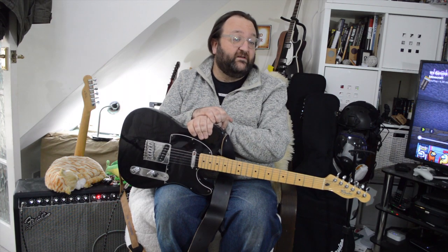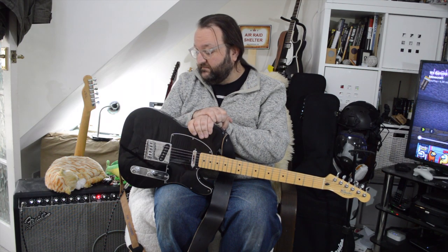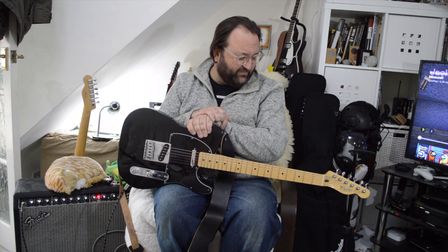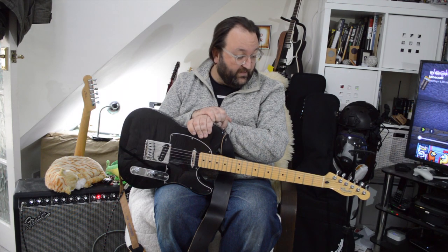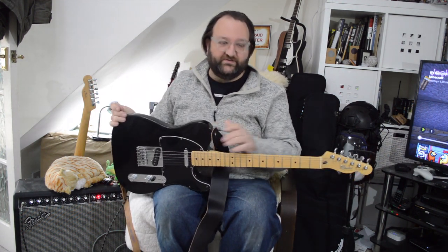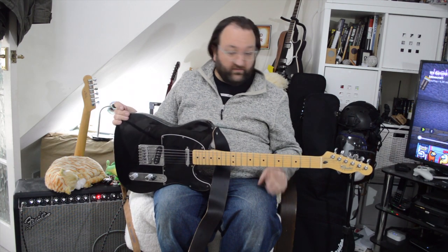Interesting for a couple of things. I bought it in Stirling, Scotland, secondhand — I believe it was about 200 quid — because I thought I'd got to a stage where I deserve a real Fender instead of weird knock-offs and save-from-the-dump guitars. Let's see what a real one's like, and I've got this.